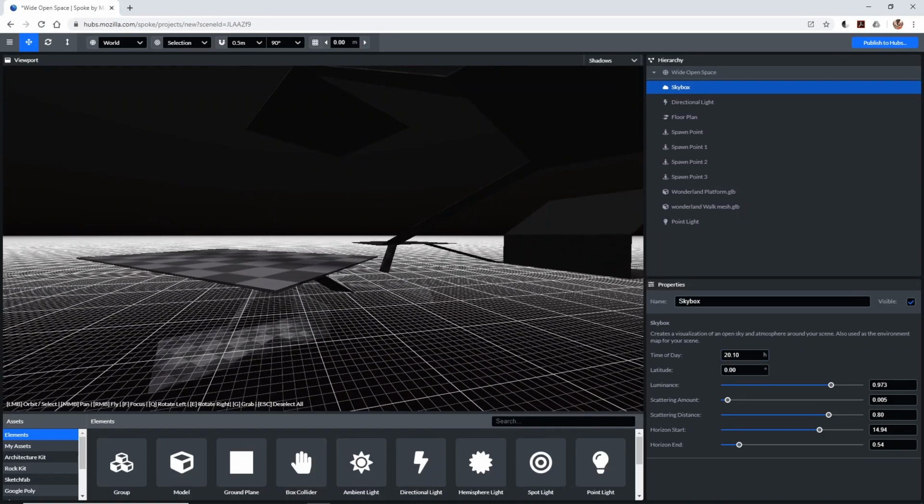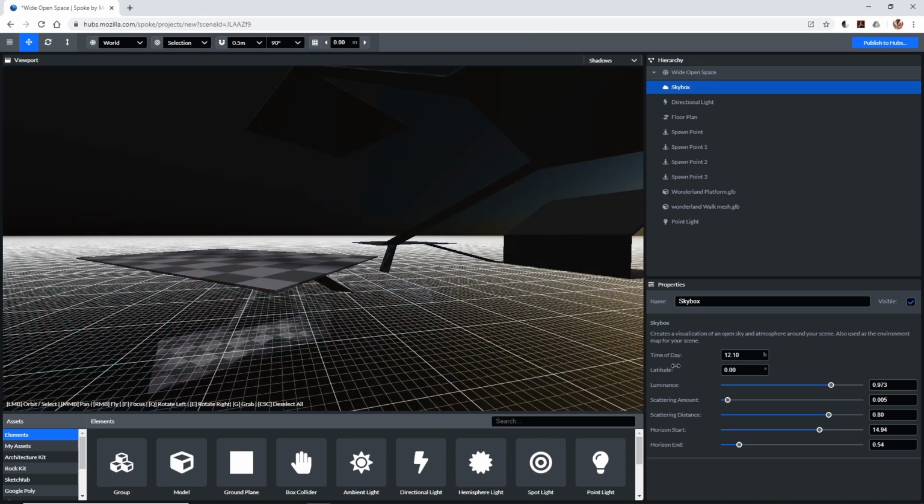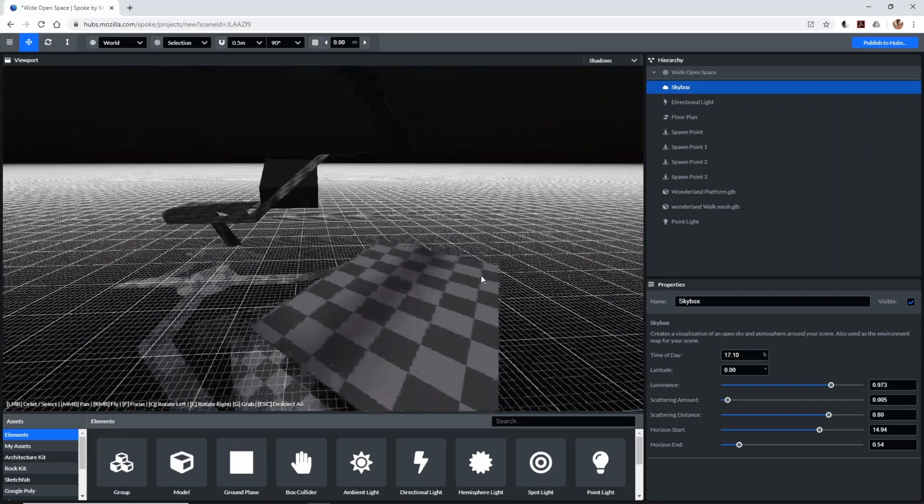And actually, it's like 24-hour time, military time, so 12 would be... It's weird. 12's like sunset, which means 17 or so will be on the opposite side.